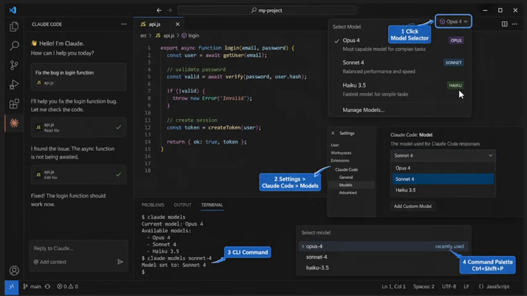Limit login attempts to 5 per minute per IP address, and return a clear error message once that limit is hit. The agent proposes new code, a small counter stored in memory, checked right before the login logic runs, plus the error response itself. The diff appears, same as before. I read through the red and green lines, confirm the logic actually matches what I asked for, and accept it.